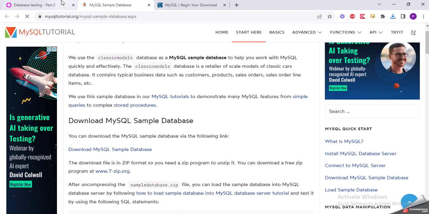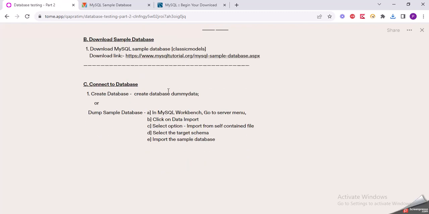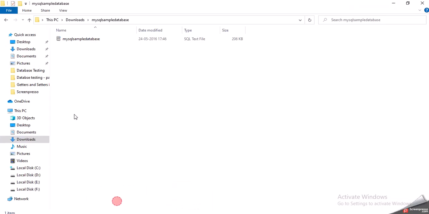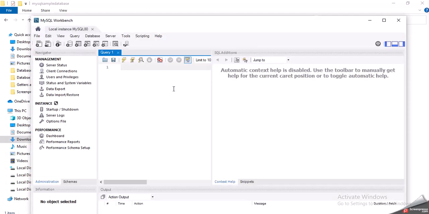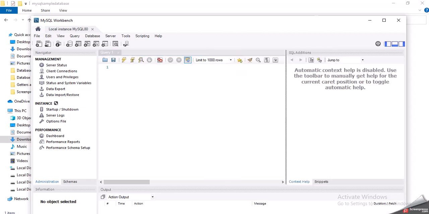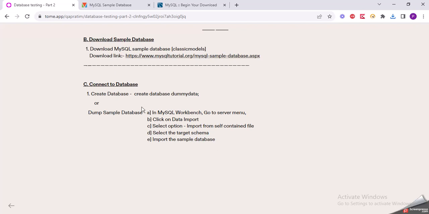Okay. Now you can connect to database. Either you can connect to the sample database, or you can create your own database, right? So either one of them you can do it. Now what we will be doing, we will be just connecting to the database. Suppose if I'm using this, so that will also work, or else I have to follow these steps. Okay, so let's follow these steps.